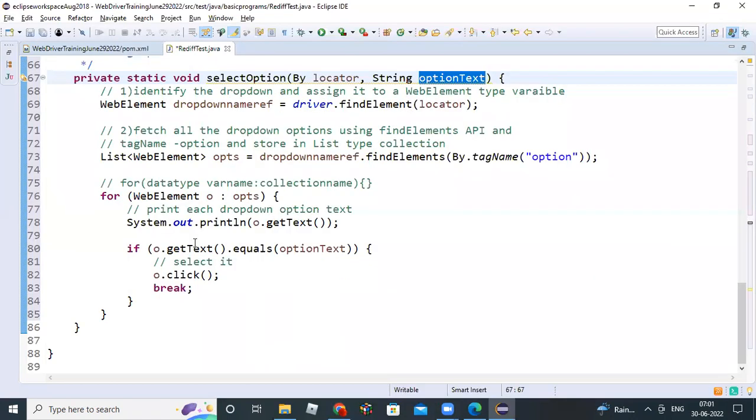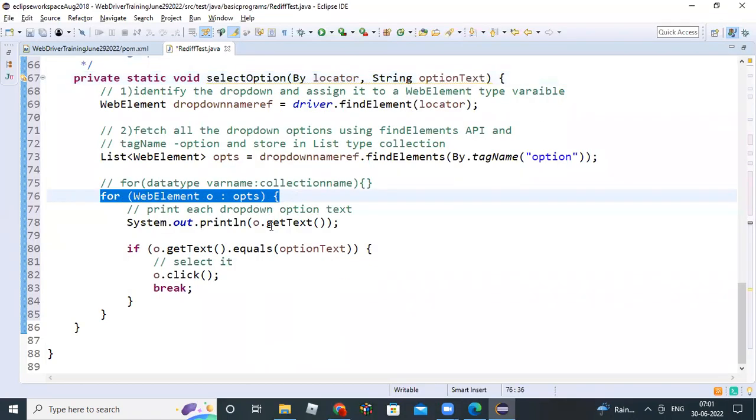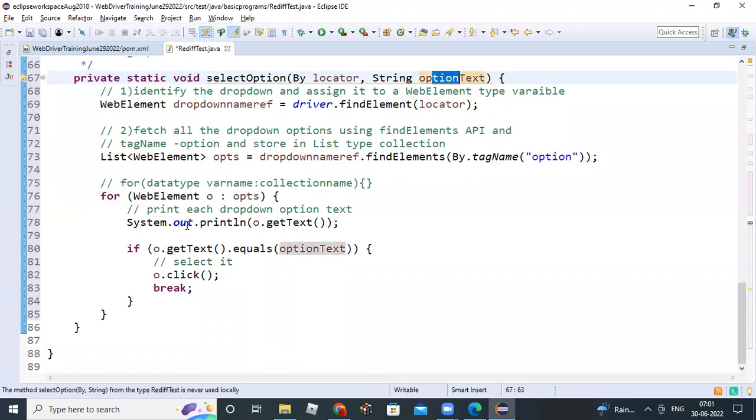For iterating, you have to use a for each loop or for loop, and then compare. I need to compare whether your text and this option text are the same or not. How can you compare? With the equals method. If the option you want to select and this text are the same, then click on that element, then break.